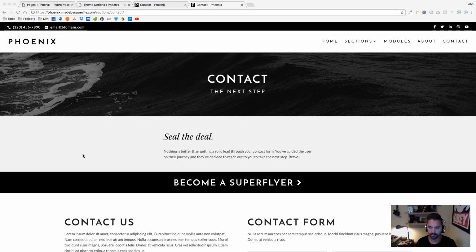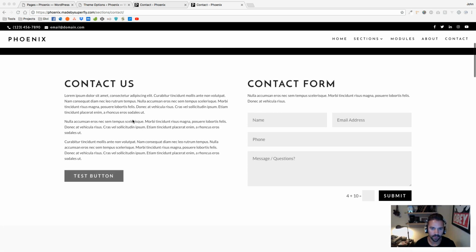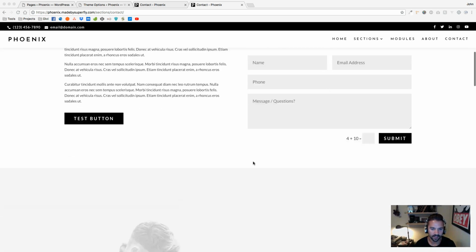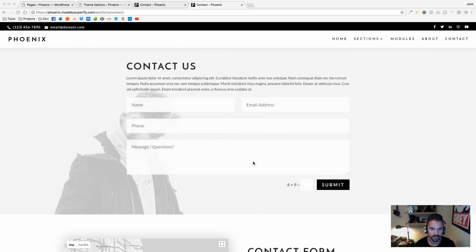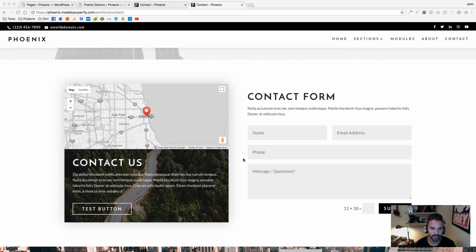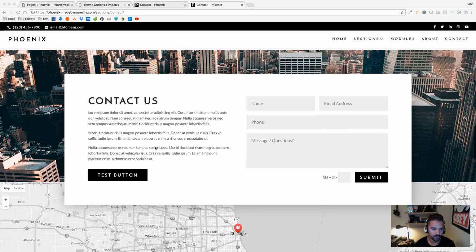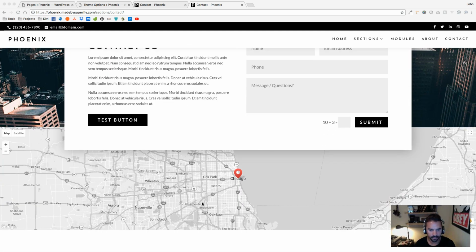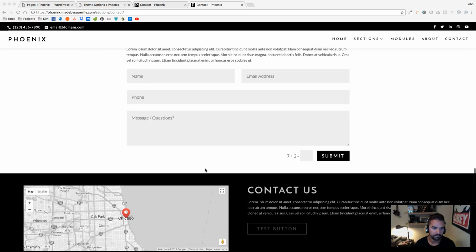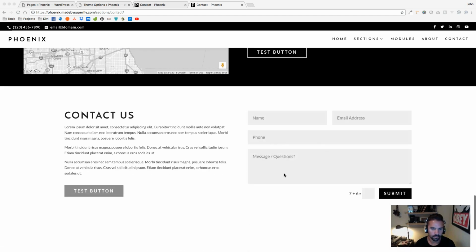Contact section, a little bigger, has a few more options than most of the categories do. So we'll tackle this head on here. We have, I believe, six different contact areas here, and most of them are pretty basic. Some of them have a few interesting things to them, like this one here. This one for sure is overlapping the map module. And then these are pretty basic.